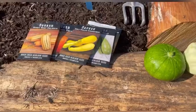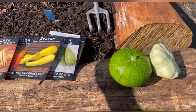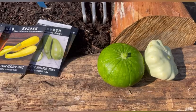Hey guys, so I have a lot of people who ask me, how do you grow squash and pumpkins here in southwest Florida? How do you do it? It's so hard, it's so hot, so humid, there's so many pests. So I thought I would share a video on tips and tricks that help me have a harvest of squash every season.